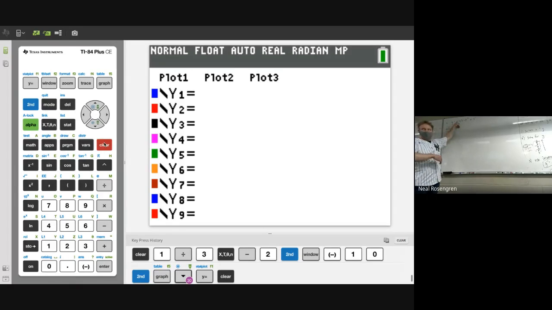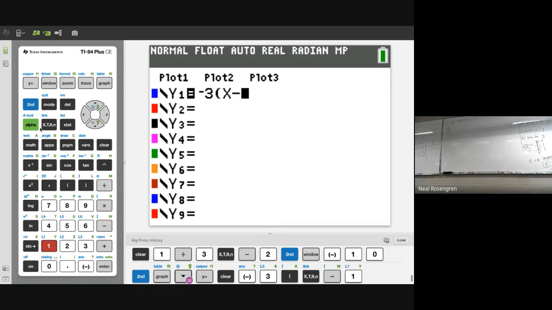Now it's negative 3. So you got to press the negative that's below the 3 next to the answer. Then 3, and then parentheses, x. Again, that x button is the one next to alpha that says x, t, theta, and n. Now it's minus 1. Now, for the first time today, we've got an x bar. Do you know how to write the squared in there?